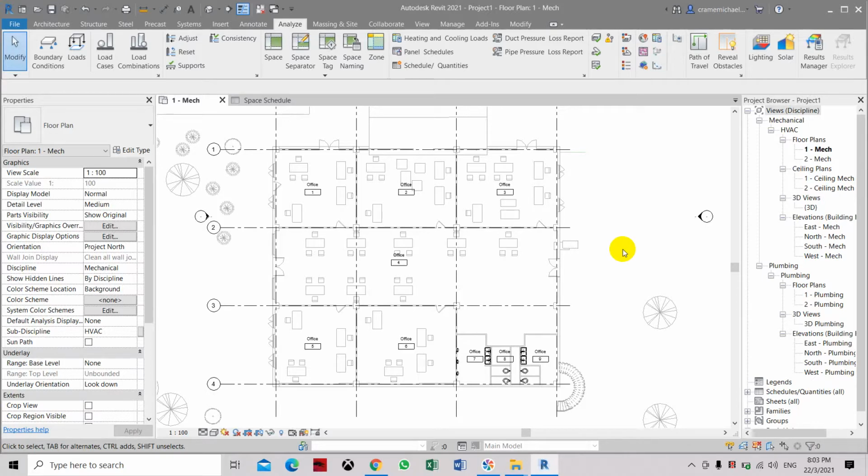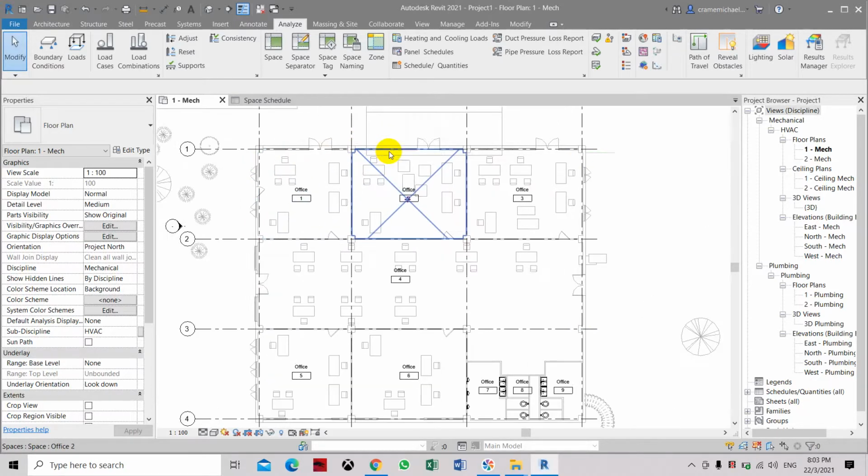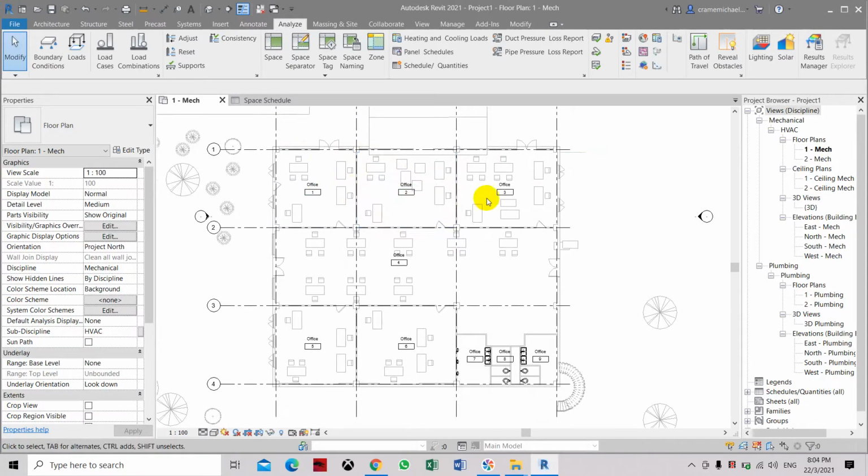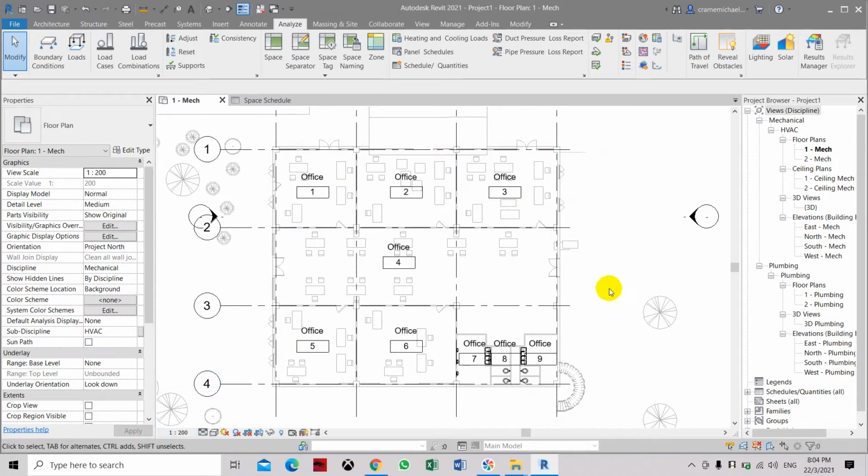So I'm assuming you are well aware of this, and you must also know the thermal properties of each wall, like the concrete wall and the glass property, U value, and shading coefficient, which is the SC. Here the office space name is quite small, so let's make it bigger. So now we're going to go to analyze heating and cooling load calculation.